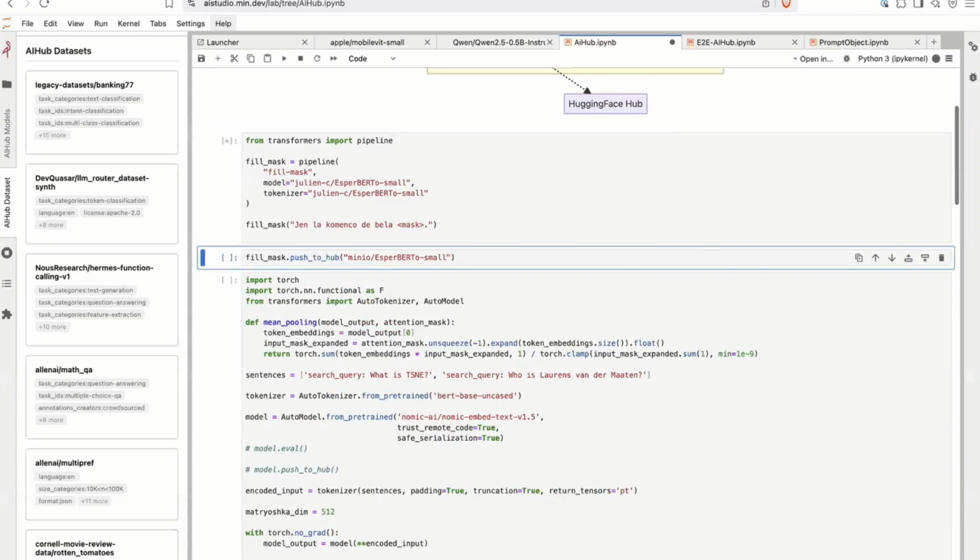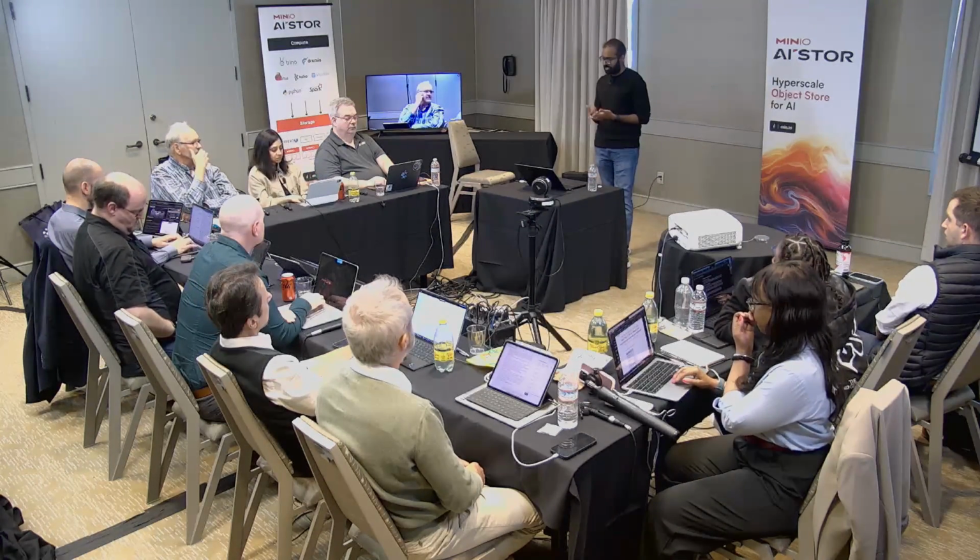So AIHub is effectively a database for these models and that sort of stuff? Yeah, it's a repository for your data sets and models, but it fully is baked in and it's fully compatible with the existing ecosystem. So there is no specific learning curve for any of your developers or enterprise customers.